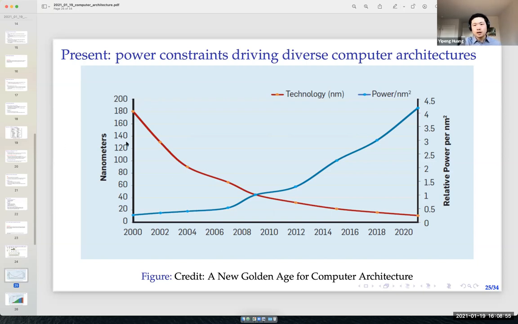This is plotting two things. On the vertical axis, the transistor size, which describes the smallest features that define the devices that construct your computer, as a function of time, covering the past 20 years of development. As you decrease the fundamental size of the devices that create the chips that make your computer, you're able to pack more and more transistors into a given area. So a cell phone from today is going to be a lot more capable, with more capacity and more functionality, than one from 20 years ago.